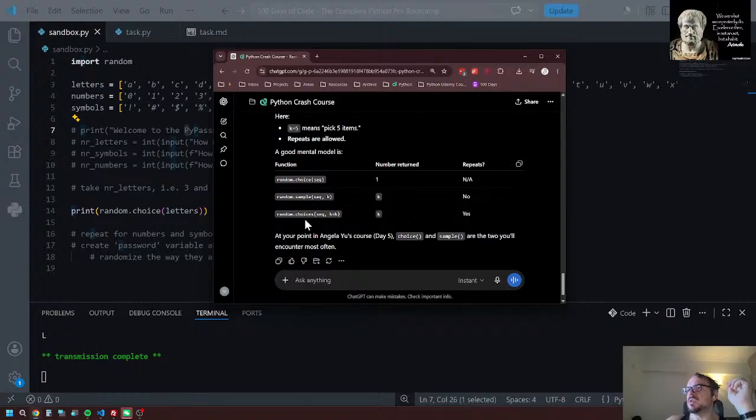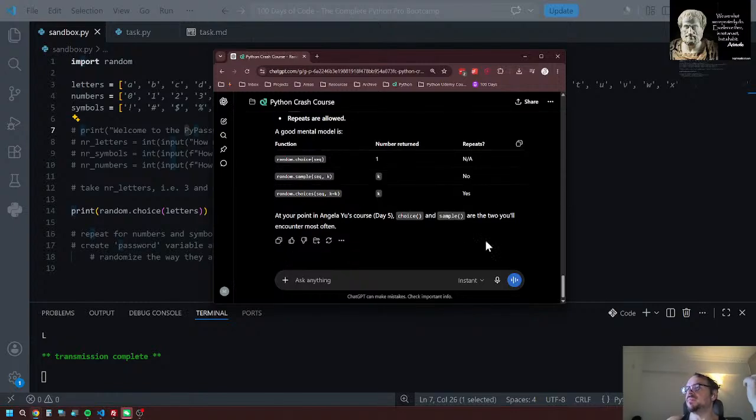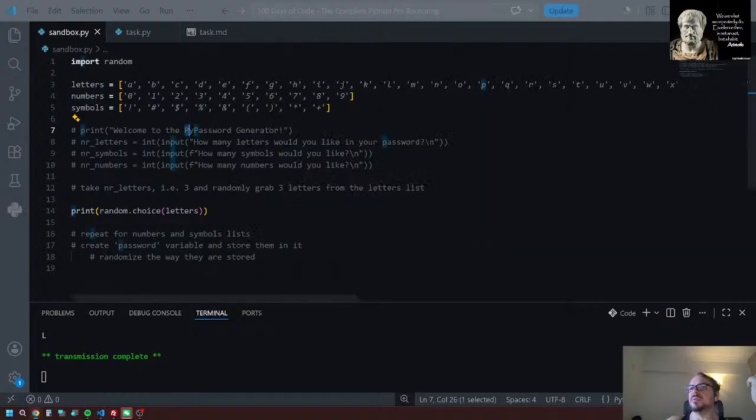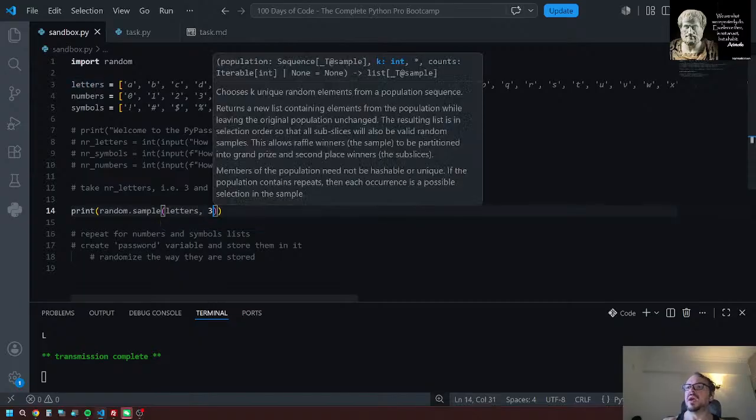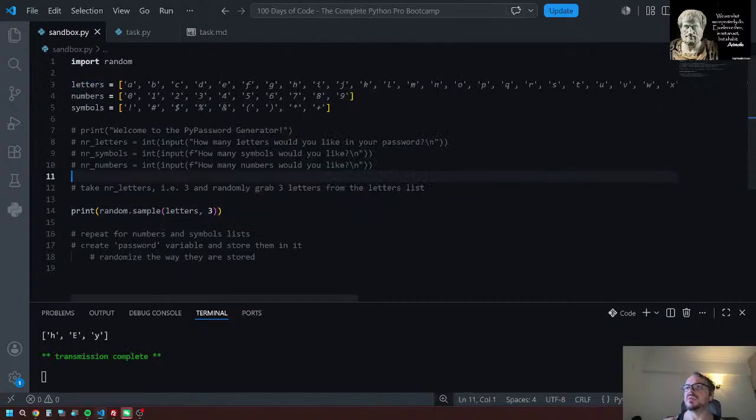The difference between sample and choices is that choices allows repeats. Okay, we don't care about that. So we're going to do sample, we're going to do sample letters and 3. So we are extracting 3 random things. Great.